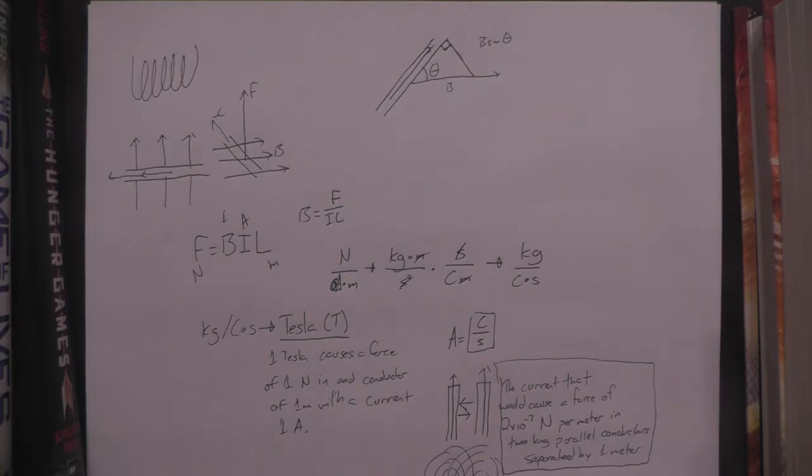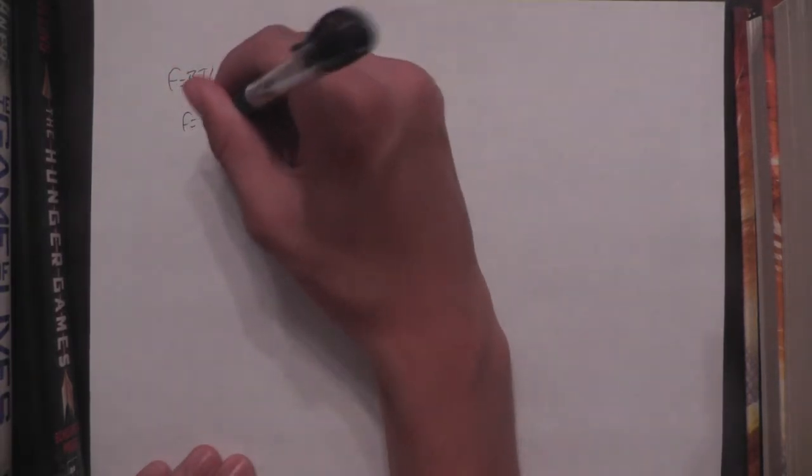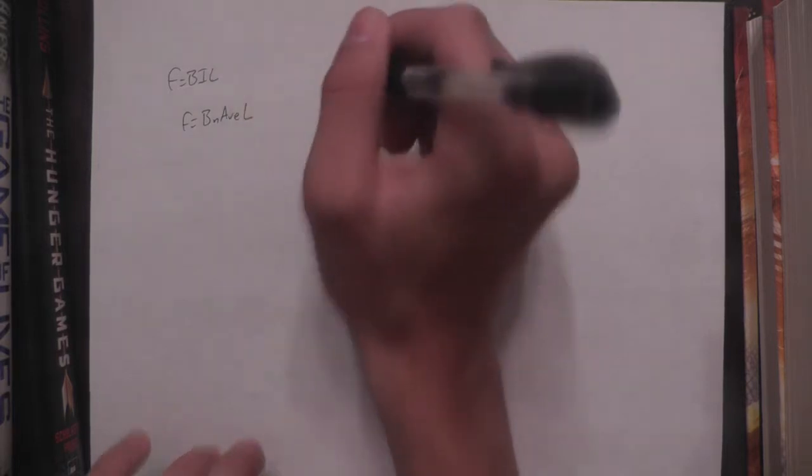But now we're going to really relate the magnetism and the electricity and discuss charges in magnetic fields and how they behave. All right, so we know that the magnetic field is caused by the movement of charged particles moving through a metal, right? And we know that the force caused by it is F equals BIL. Well, what's something else we know equals current? Something we can equate. How about that thing from way back in the beginning? The nAve. Let's insert that in there for our current, because that's going to help us relate to a charge, or more specifically the electron, the fundamental charge, right there.